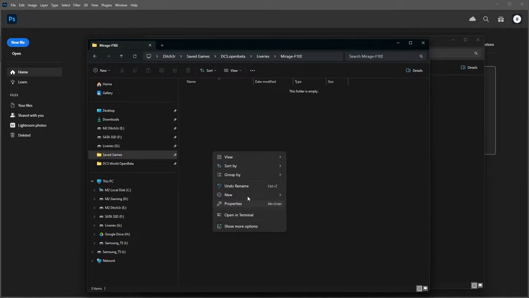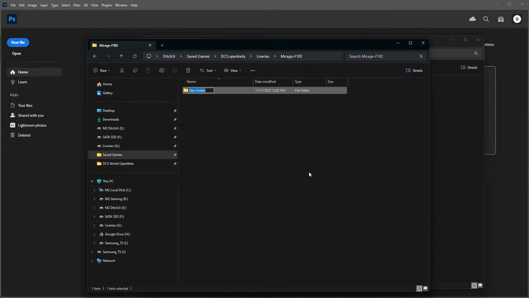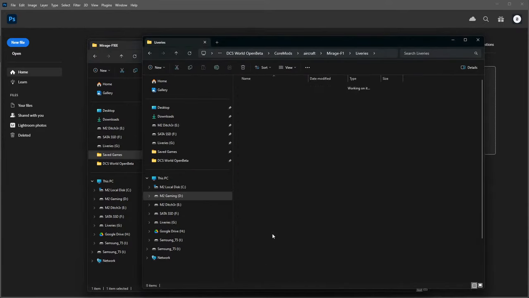And for this one, well, we need a name for the livery. I don't know what I'm going to do yet. So for now, I'm going to just put stream livery in, and then we can name it later on when we're done. So now we have our directory set up under our Saved Games for that.